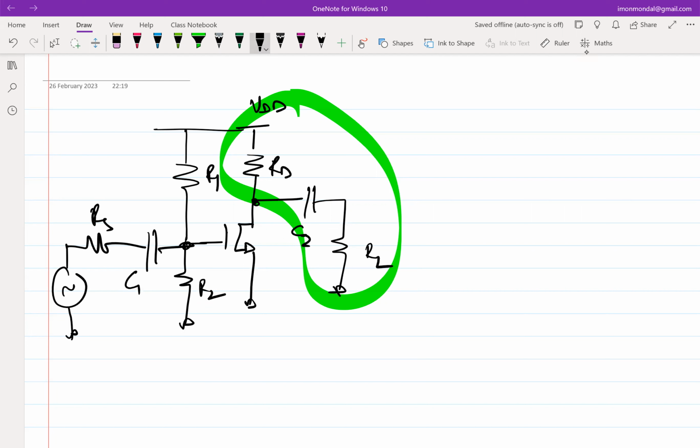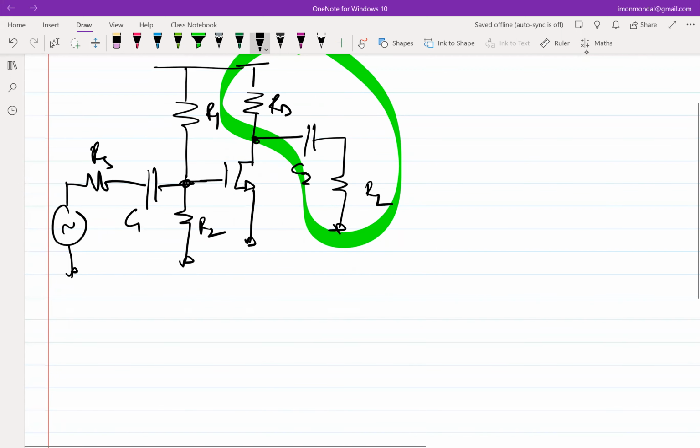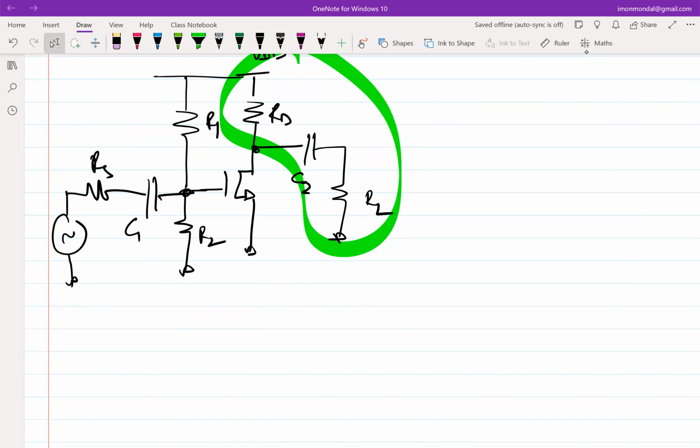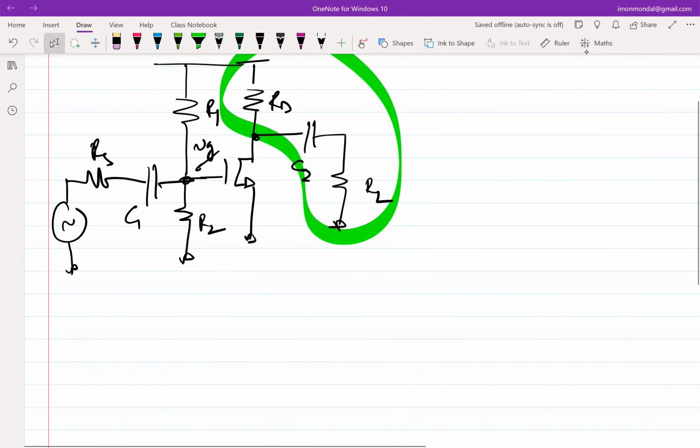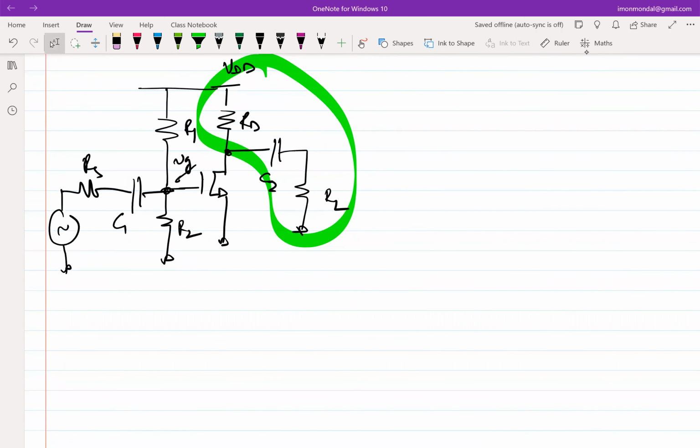So let's redraw that part. If I sketch the small signal model of this, what should I get here? Assuming C1 and C2 are large enough to start off, I'll know that this voltage is whatever. By the way, what will that voltage be incrementally? To figure that out, I can sketch the incremental model of this circuit, and the incremental model of this network will be as follows.